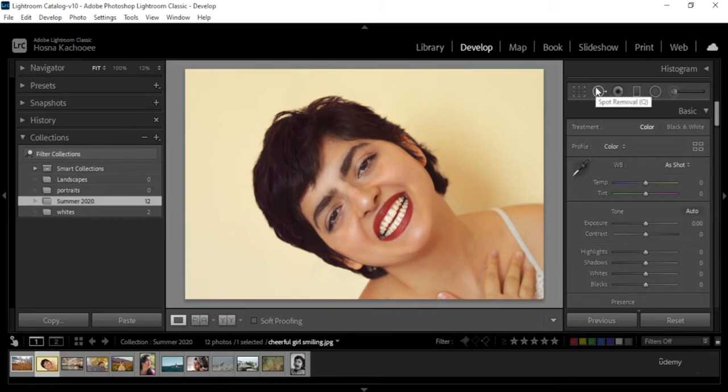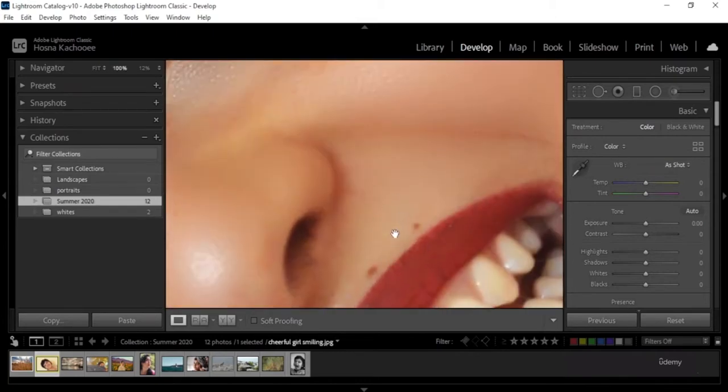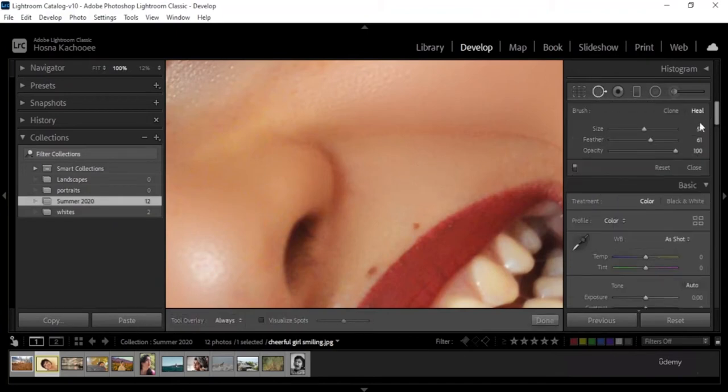The next tool is spot removal. Let me find an image where I want to remove a certain spot. Let's say we want to remove one of her moles. I'm going to hit this. Another panel opens up. And I could adjust the size here, make it big or small, however I like.